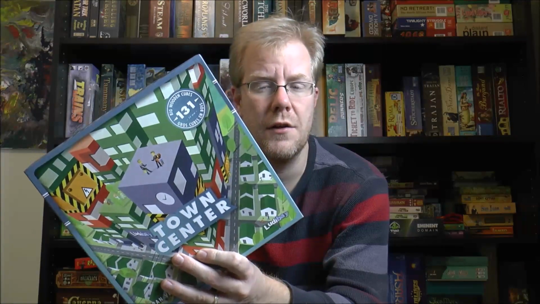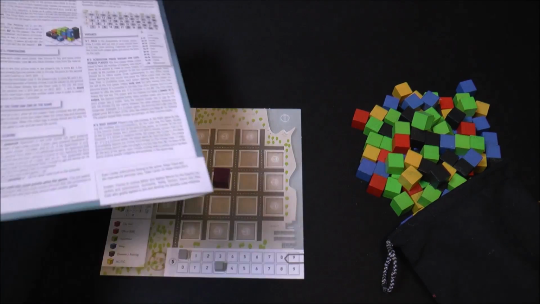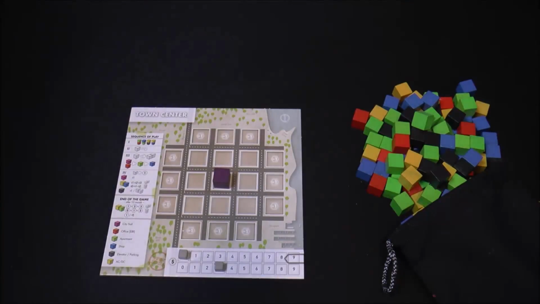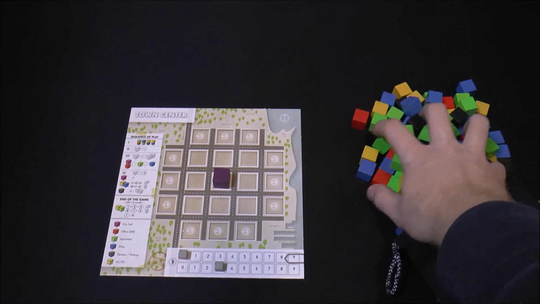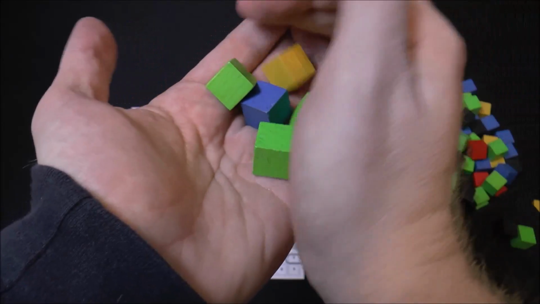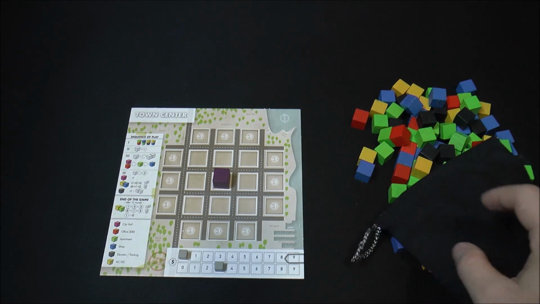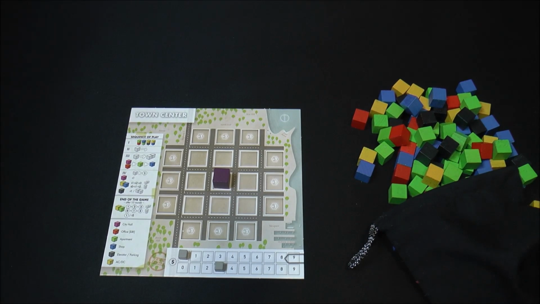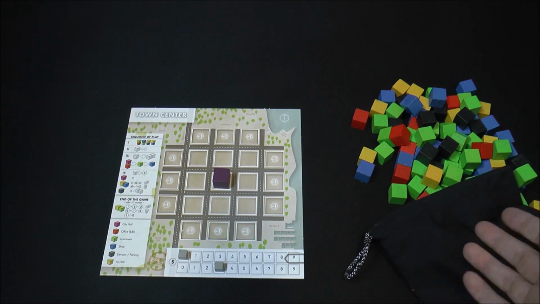So let's jump in and I'll show you how it works, and then I'll come back and give you my thoughts on it. So here you can see all the components that you're going to get in the game. The rules are very simple. This is actually in 2 languages, but the rules are basically a front and back of the sheet. And each player is going to get a player board, which you can see here. And then there's also going to be a mass of these nice large cubes here. So there'll be cubes in different colors, and they mean different things. And you also get a bag here, so you're going to seed the bag with different amounts of each of the different colored cubes based on the number of players. So you can have 6 green cubes per player and 4 yellow cubes and so on.